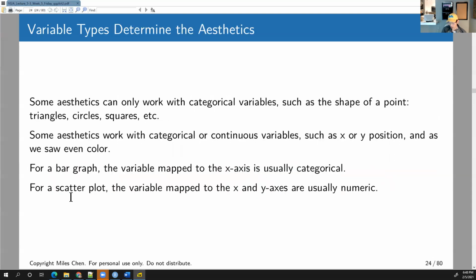Now some aesthetics can only work with categorical variables, such as the shape of a point, right? So what would happen if you tried to map a numeric variable to the shape? You're not going to be able to do it. If you're representing something with triangles, circles, and squares, it has to be categorical, right?